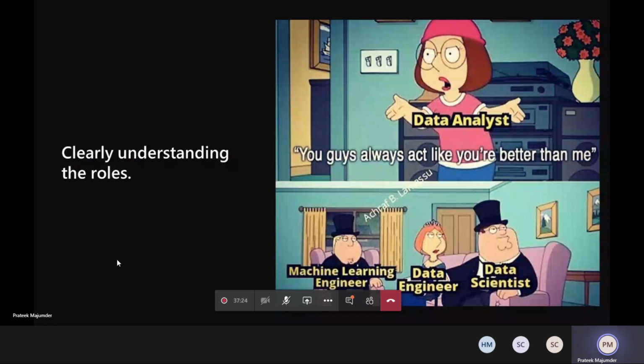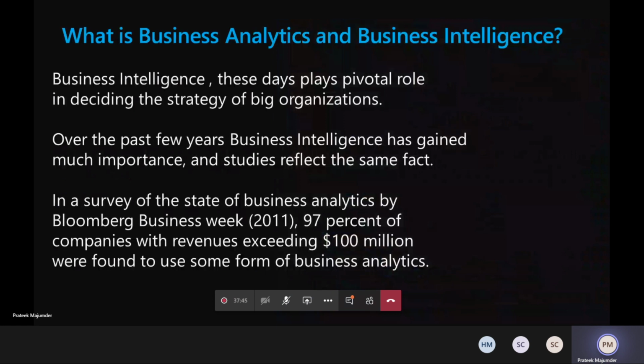You must understand that in the world of business, there are two axioms. Firms exist to maximize profits, and customers exist to maximize utility. And data analytics comes in for the firms so as to maximize their profits. What is business analytics? First of all, let's understand what data analytics is. Data analytics is about solving problems.